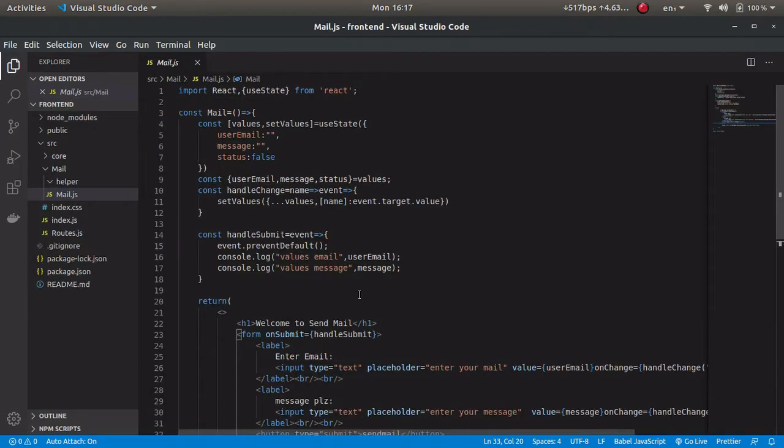Now we will work on the frontend. Through the frontend we will get the value from the form, and that value will be requested to the server.